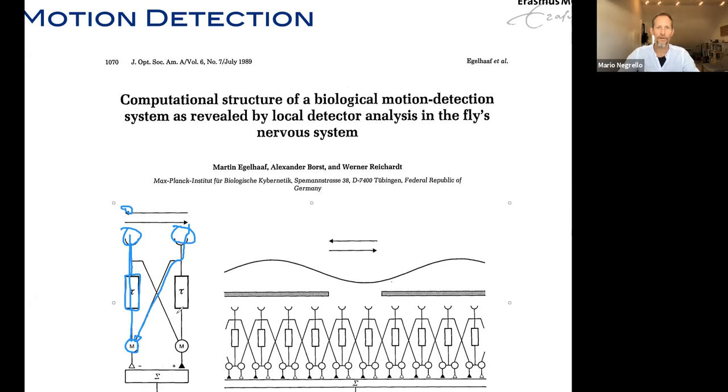If the two neurons produce the spikes immediately, then the downstream neuron is going to hear one spike, then another spike. But if you want to localize the motion, what you want is to know when the two of them are active with a certain delay between them. This is the delay, the tau.